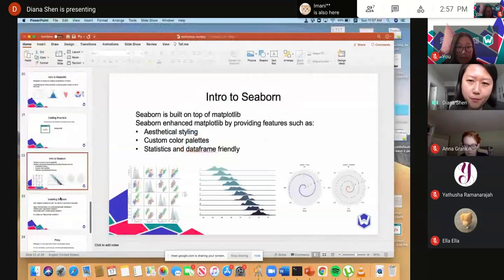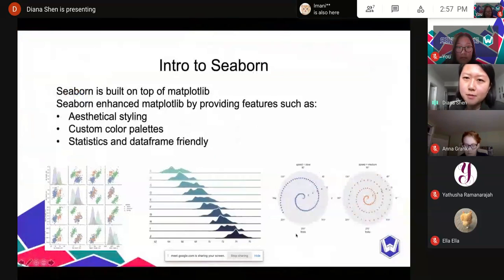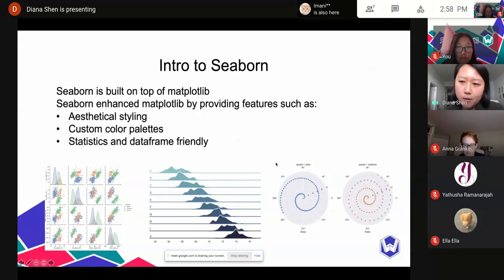So Seaborn: I want to talk a little bit about Seaborn and Plotly. They're another set of packages in Python that allow you to do data visualization in a much fancier, much cooler way. Those are the plots that you can easily get using Seaborn.